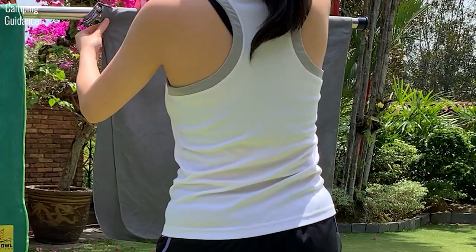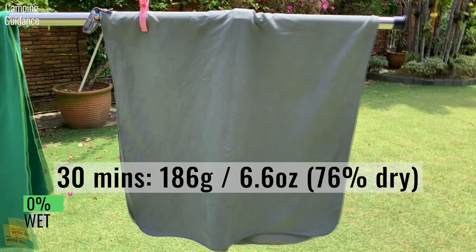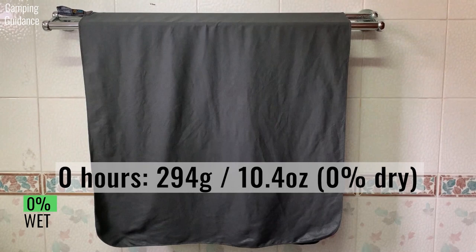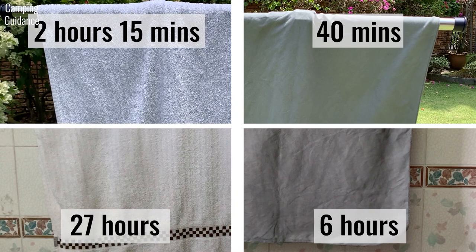After wringing, I left both the Summit Drylite and the cotton towel to dry outdoors. The Drylite started off at 294 grams or 10.4 ounces and dried completely in about 40 minutes. On the other hand, the cotton towel took 2 hours and 15 minutes to dry. When left indoors to dry after wringing, the Drylite took a total of 6 hours to dry completely. In contrast, the cotton towel took much longer, drying only after 27 hours. Here's a summary of the outdoor and indoor timings for this drying test. The Drylite is much less fluffy, so it dried more quickly.